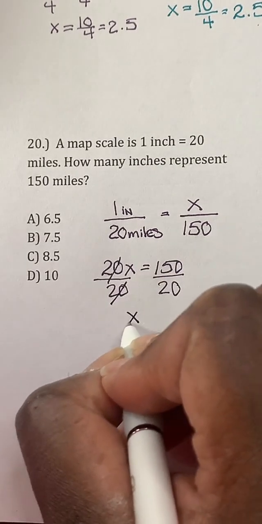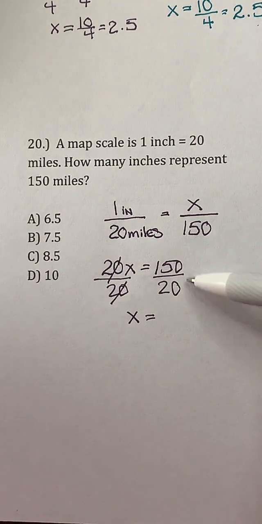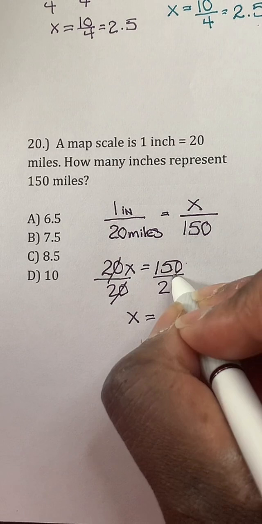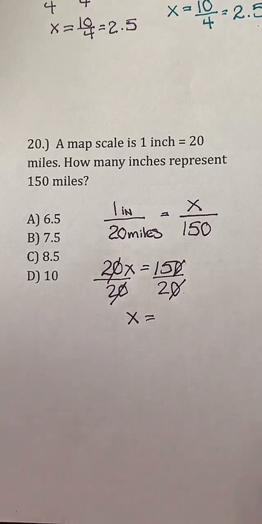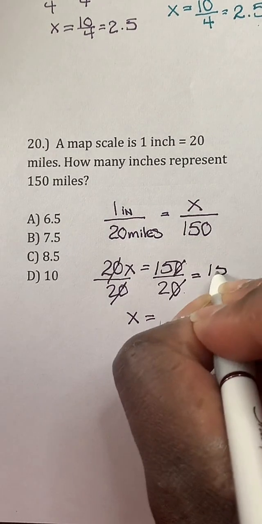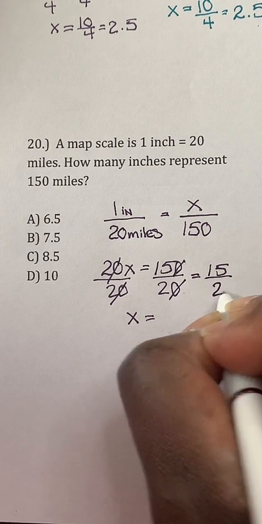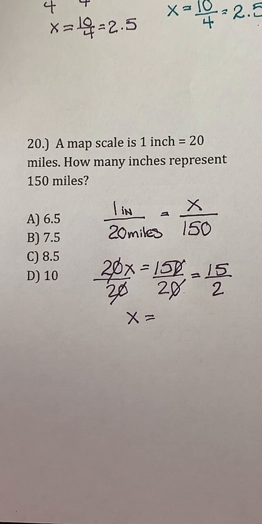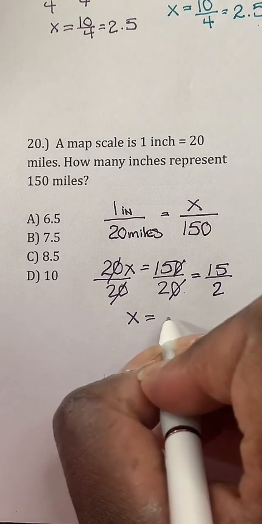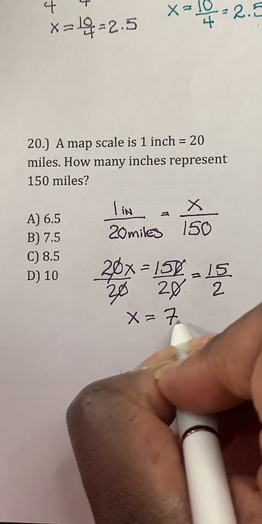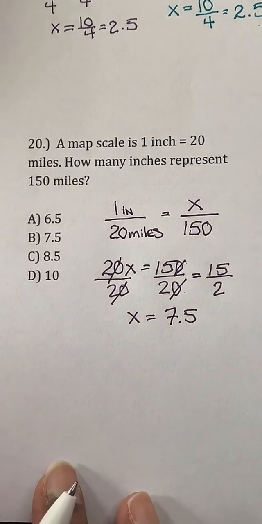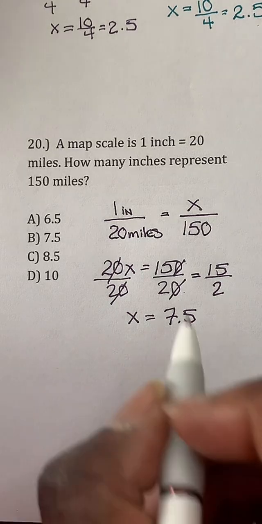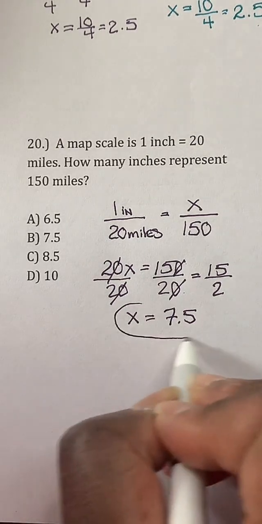And then our x, since we're dividing two numbers that end with zeros, instead of worrying about 150, cancel out the zeros. Now you're looking at 15 divided by 2. So much easier to break down 15, because that will give me my 7.5. Okay? So that's one way of looking at it.